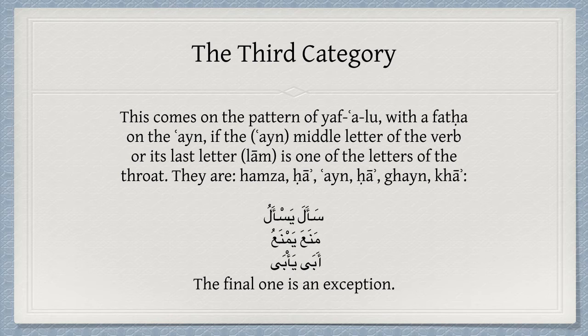And then you can make a sound by vibrating your vocal cords. This is a little bit harder to get, but it's the letter ha, right? A lot of people make a mistake, especially when they start learning tajweed. They get confused, and they mix between the ha and the ha a lot. So the ha is literally a vibration of the vocal cords. Ihdina as-sirat al-mustaqim. Ihdi, right? That's all it is. It's a vibration of the vocal cords. It's actually quite therapeutic. So that's the first two letters.